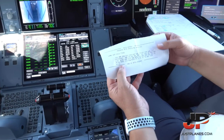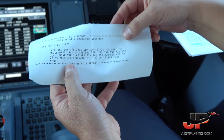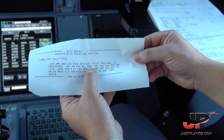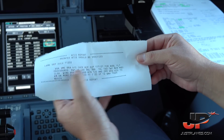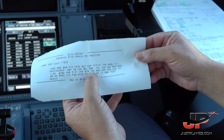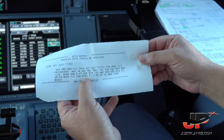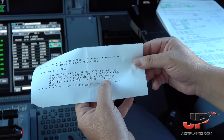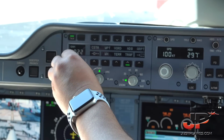Thank you. Today in Madrid at 11:20 Zulu, we got this weather information from the ATIS. Basically, it's telling us that the runway in use will be 36 left and right. The transition level is flight level 140, and some taxiways close, like Mike 29 and Mike 30. The wind today is variable 3 knots, varying between 120 degrees and 290 degrees. Visibility is more than 10 kilometers, and we have a few clouds at 6,500 feet. The temperature is 20 degrees Celsius, dew point is 12, and the QNH is 1025. This we set here, 1025, on the 3 altimeters.